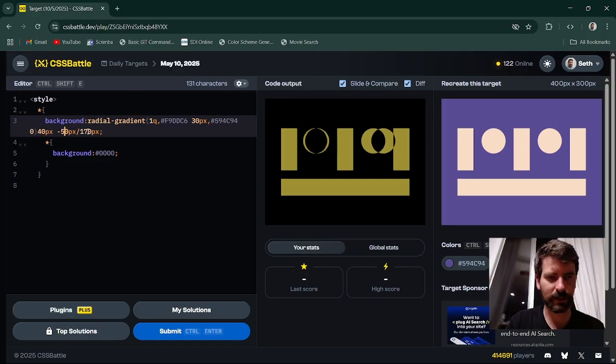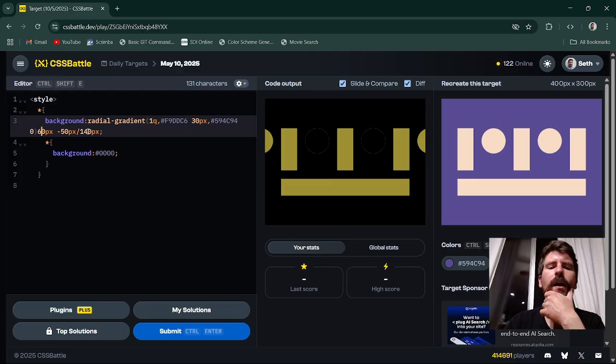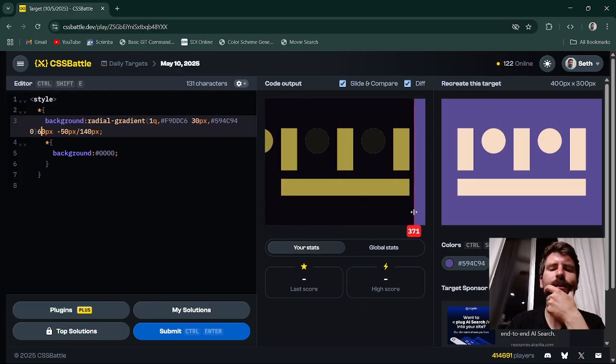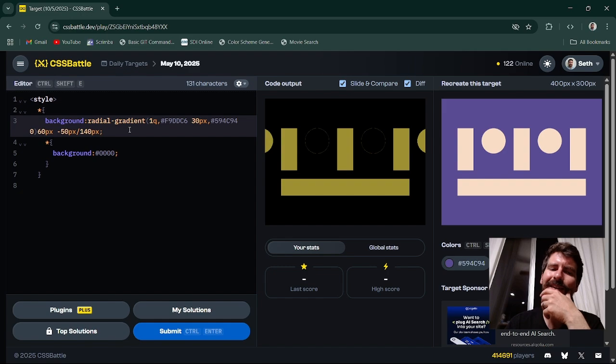I got to keep this at the 140. Okay, all right. Now these... I mean, honestly, no, that won't work. I thought of putting a border on it to cover it.